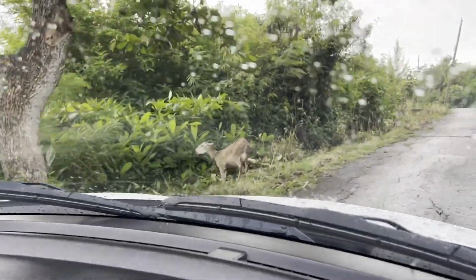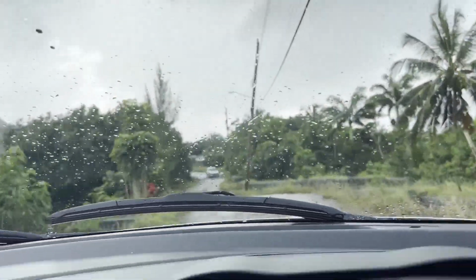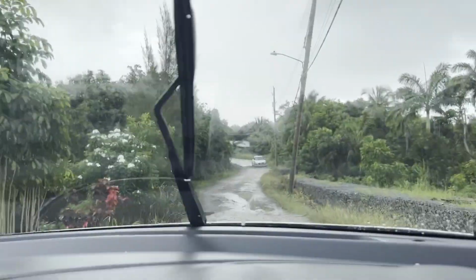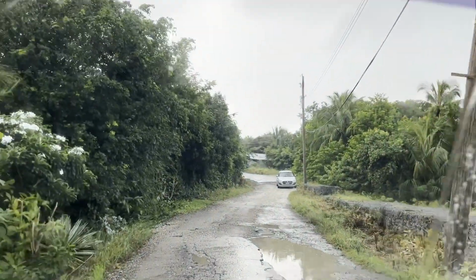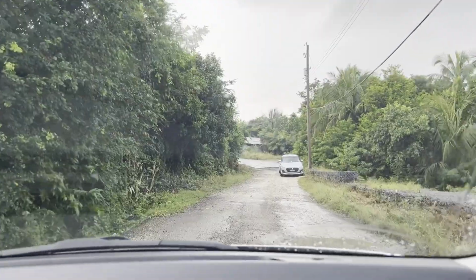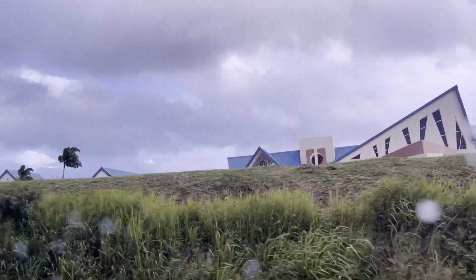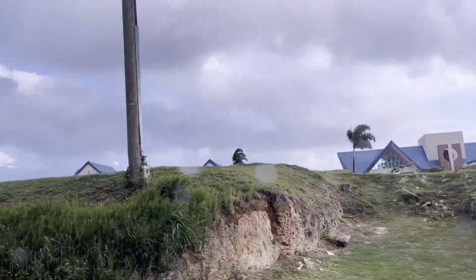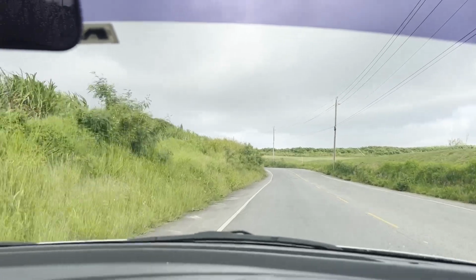Guys, these goats are so cute. They all have little collars, but they just kind of hang out, so you have to be really careful when you're driving down the road because you could hit a goat if you're not careful. And of course there's other people coming down, so you have to watch out for that too because you're going to get that a little bit. This cool building, you guys, I don't know if that's a house or what it is, but it has a really fancy driveway on the other side. Looks really, really cool.